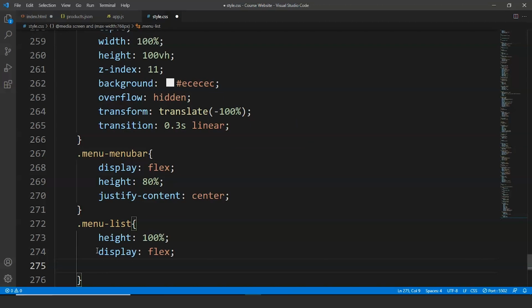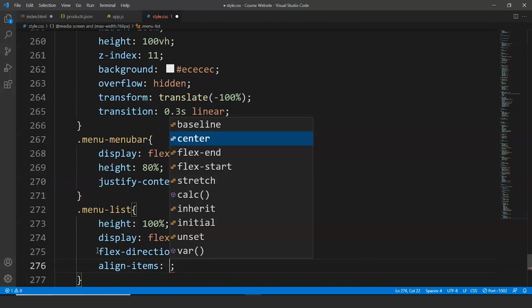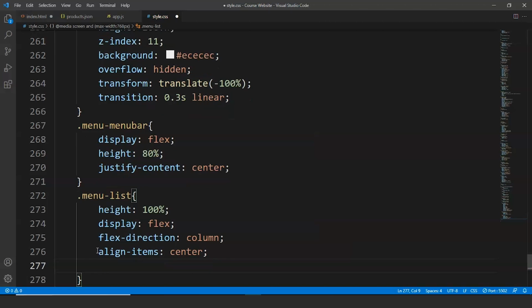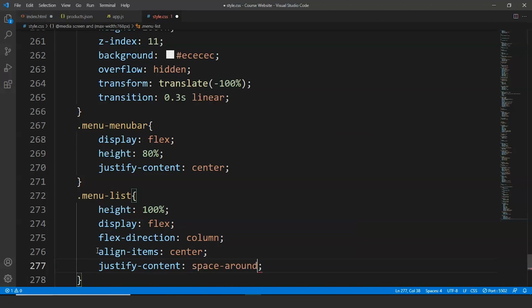So keep these things in mind. And we'll write here flex direction as column, align items at the center and justify content as space around.